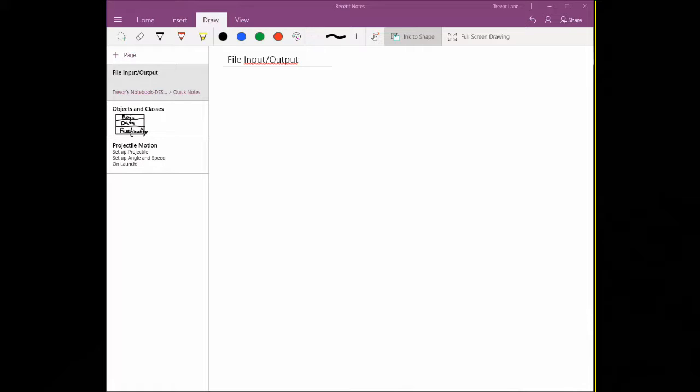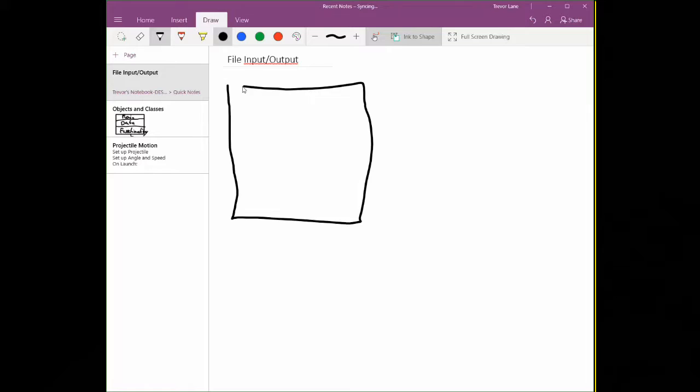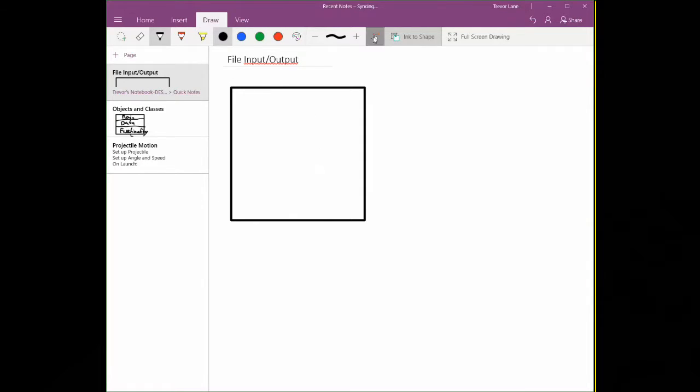So before we get into this, what you need to do is think about what your file is going to be used for. For example, you might have a file that represents a high score or something like that. Let me draw a quick little picture here. Let's say I have a document, and think of it like a Word or a text document. In this one, maybe I'm going to use it for a high scoreboard for a video game. It doesn't have to be that, but in this case, that's what I'm going to do.